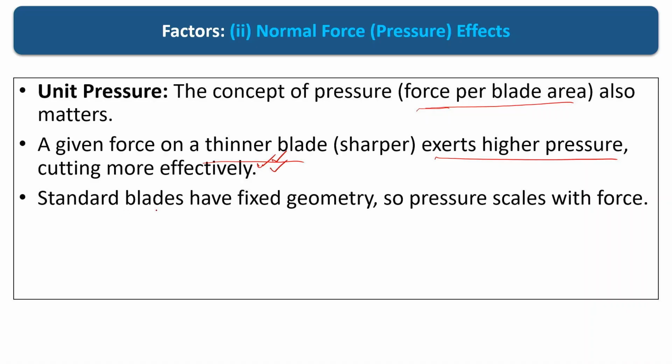The standard blades have a fixed geometry. So, pressure scales with the force, because if we use the standard blade, that tip will have fixed geometry, that means the cross sectional area of the blade tip will be fixed. So, here as we increase the force, the pressure will increase.